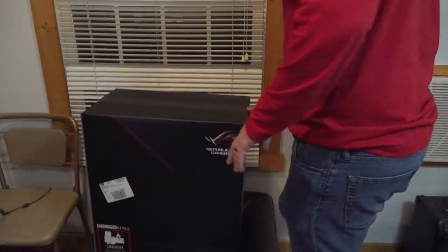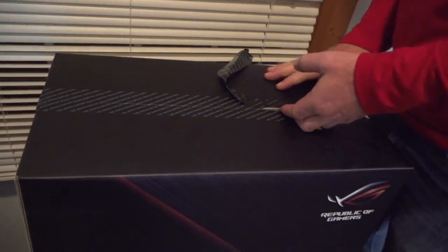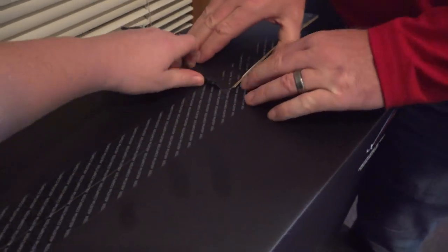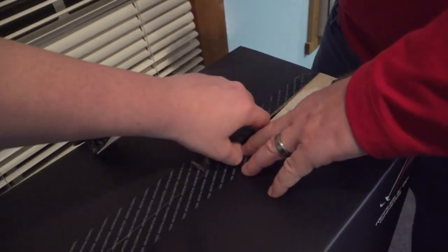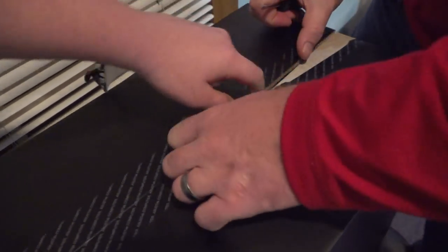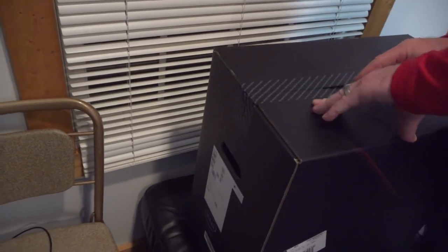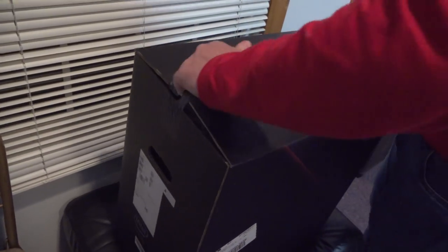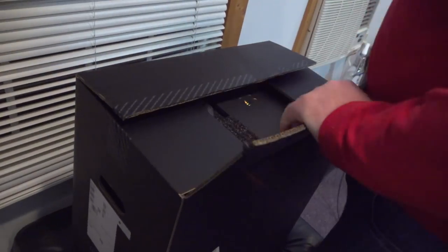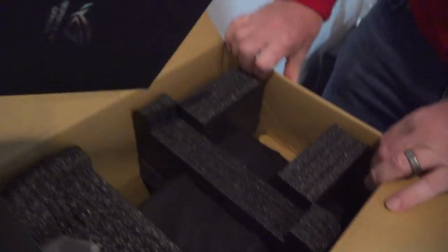So it's gonna be cool, I haven't even opened this yet guys. Let's open this thing up. I don't even know how this thing opens. It's like a really sticky thing right here - they don't want you to take it back. They're like if you open that, you are not taking it back. Anyways, it's really cool so far guys, I'm excited.